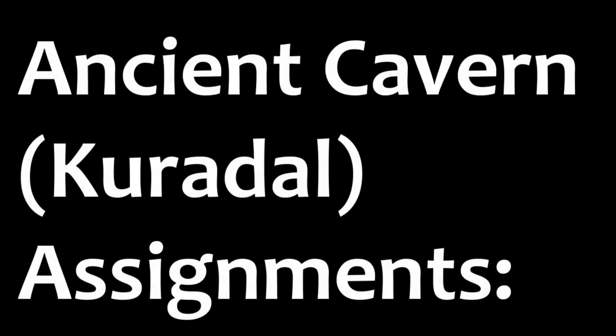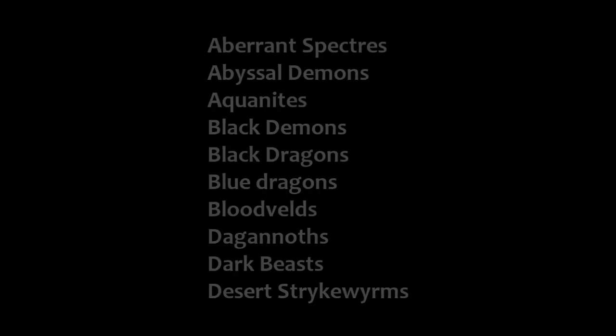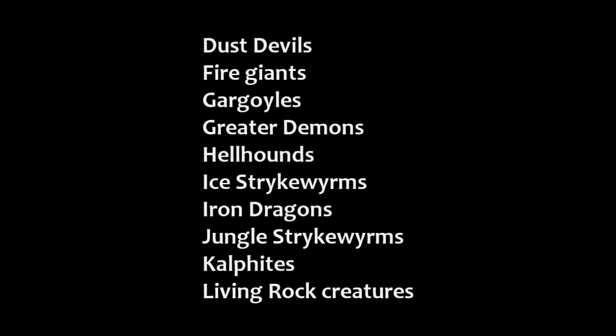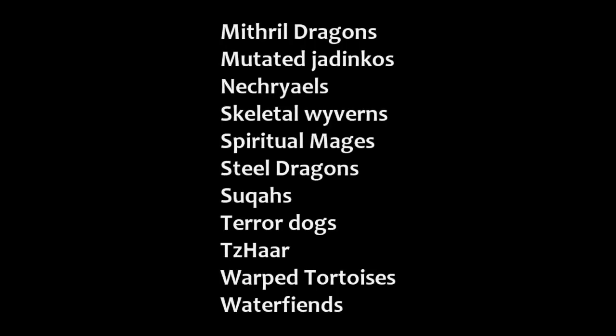Now, Ancient Caverns is the last Slayer Master you're going to go to. I think it's 75 Slayer to use that one. Not too sure. You've got Abdemons, Aquanites, Dark Beasts again, Dagonoths, your Fire Giants, you've got Gargoyles, Living Rock Creatures. You've got Tzhaar, which you can be assigned for a Fire Cape.